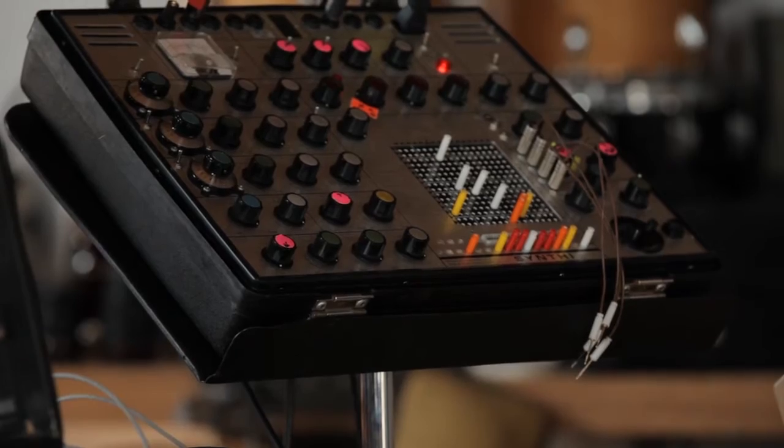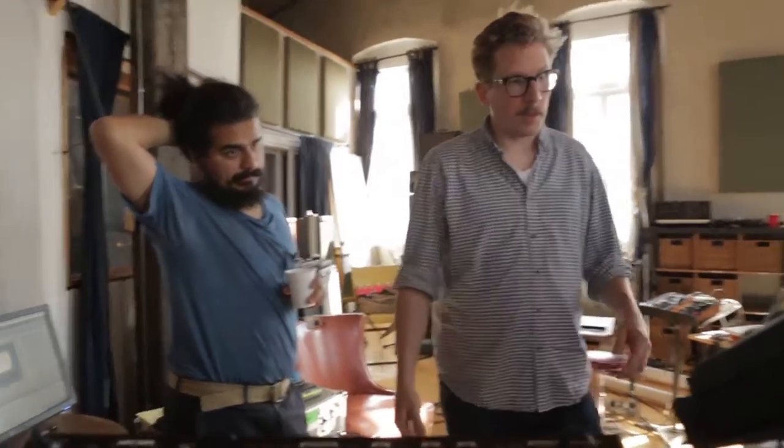EMS Synthi, the synthesizer that doesn't have any keys, which I imagine if you've never seen one before, you're just like, what is it? How do you even use this? So then here we go.